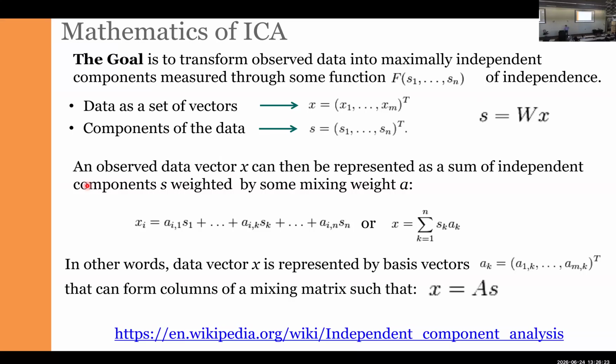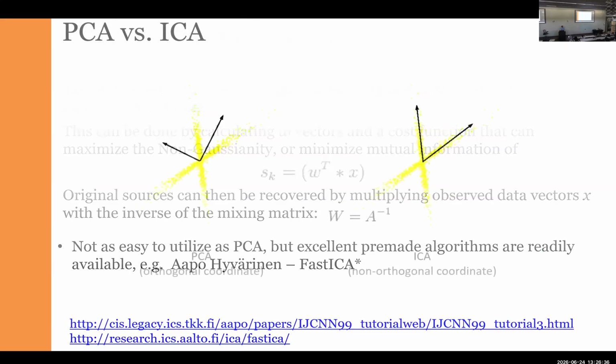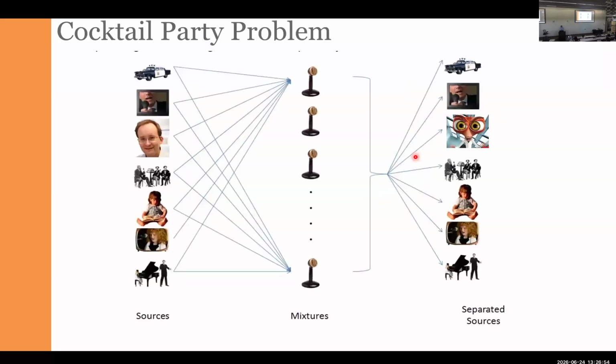In PCA, it is orthogonality of the components. In the ICA, it's statistical independence. In factor analysis or NMF and so on, it would be kind of more complicated. So the typical example, this is kind of how they will look like. If you have a data set that looks like this, PCA will try to find the factors of variation. So the ICA will try to separate the data based on the non-orthogonality.